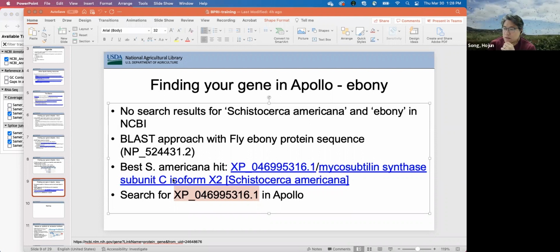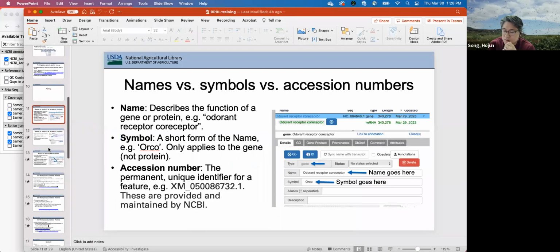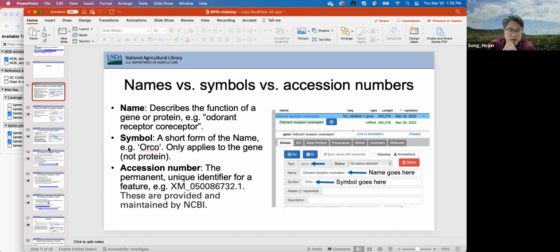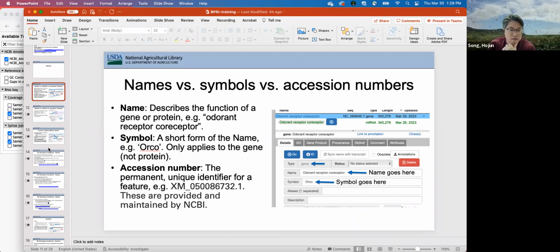Yeah, I have a question. What you've shown so far is that we're trying to see if a known gene exists in Schistocerca, and then we're confirming that. What if I have done some analysis and the thing I'm interested in is an unknown gene? Is there a way for me to figure that out directly in Apollo by comparing it with other known genomes in the i5k workspace?